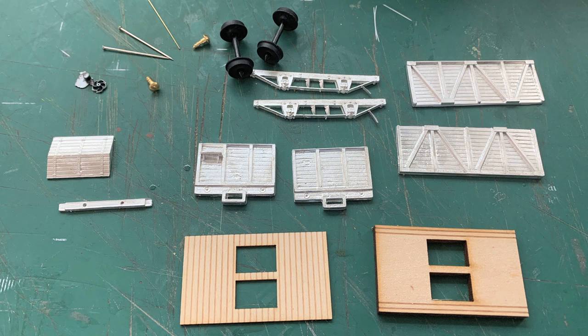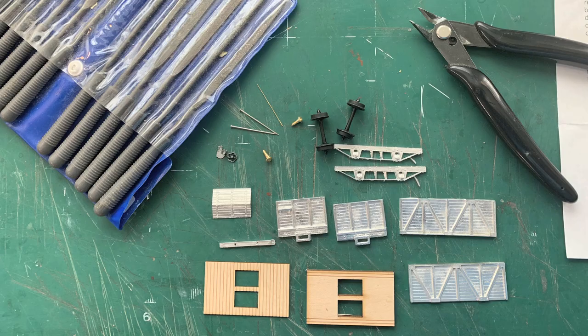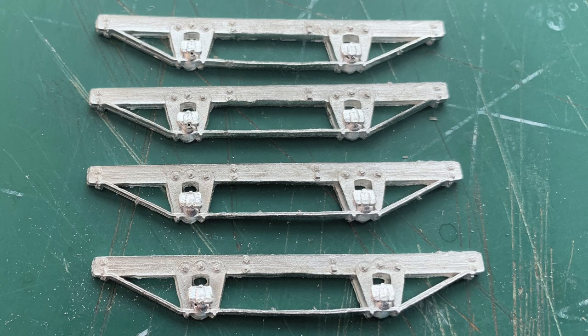The first thing is going to be to clean up these castings. Whenever you're dealing with a white metal kit, there's always a certain amount of flash, gates, burrs, and that sort of thing — and that's certainly true here. Not a lot of cleaning to do, but there's going to be a fair amount of cleanup on the side frames. The tools used here are a pair of sharp nippers and needle files. The metal is very, very soft. The upside is it's not brittle and not likely to break; the downside is it's very easy to bend, and if you accidentally bend it after painting, you're going to knock all your paint loose.